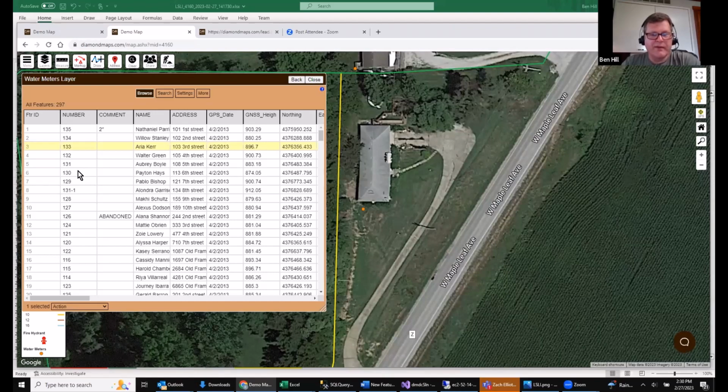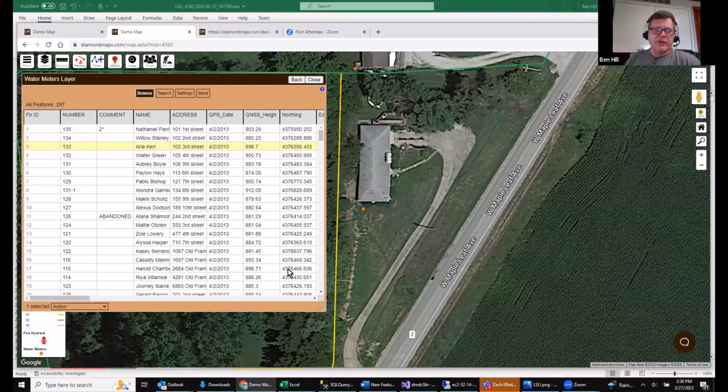But we can't work magic there. If you have two meters numbered 133, we have no way of knowing which record in your spreadsheet goes to which meter. I don't know if that answers your question, but we could maybe answer that in more detail one-on-one if you want to give us a call here this week.